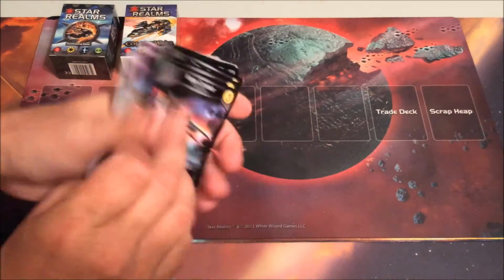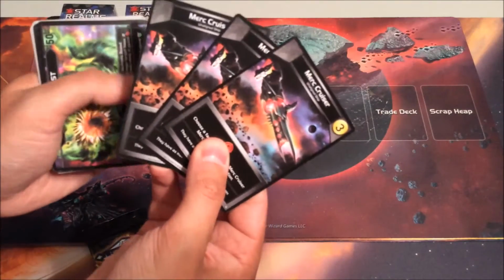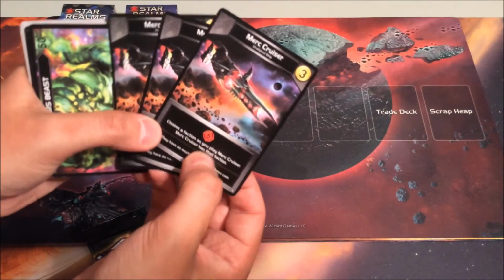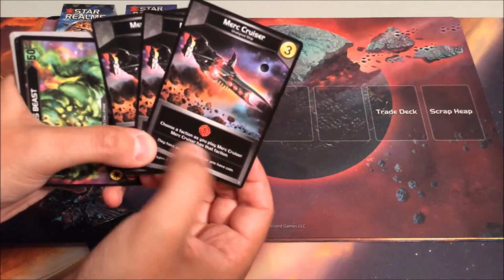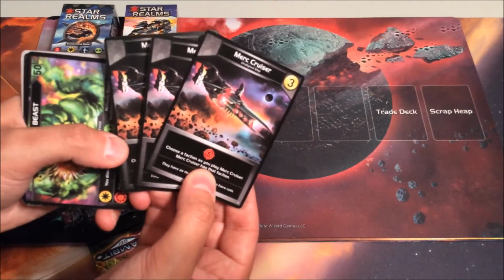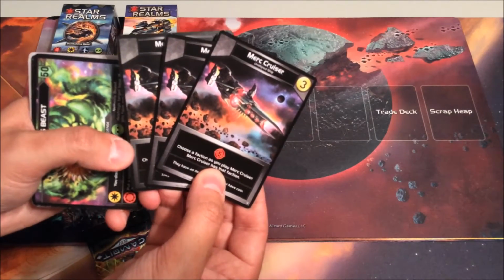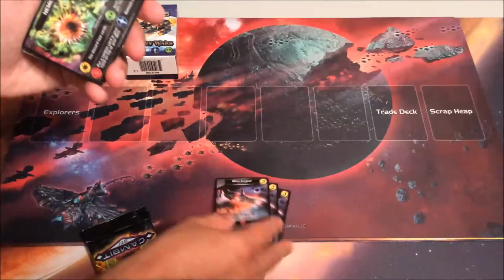Notice they all kind of look differently from the back. They provide the Merc Cruiser, 3 copies of it. Basically, it has 5 combat, and since it's a mercenary, as you look at the card text there, you basically get to make this whatever faction you want to be able to activate those faction abilities, which is pretty cool. Only place you can find those is in the Gambit set.